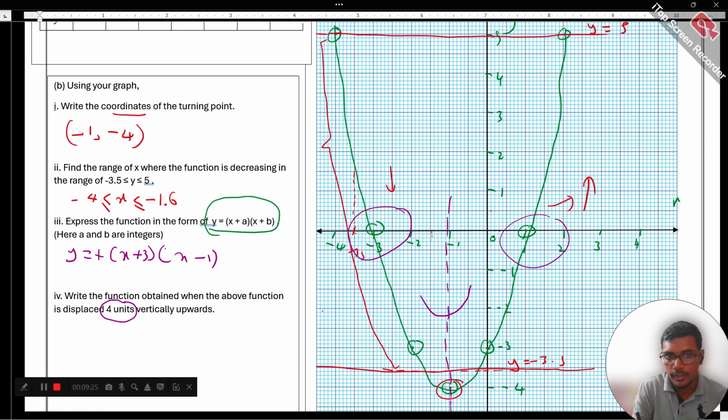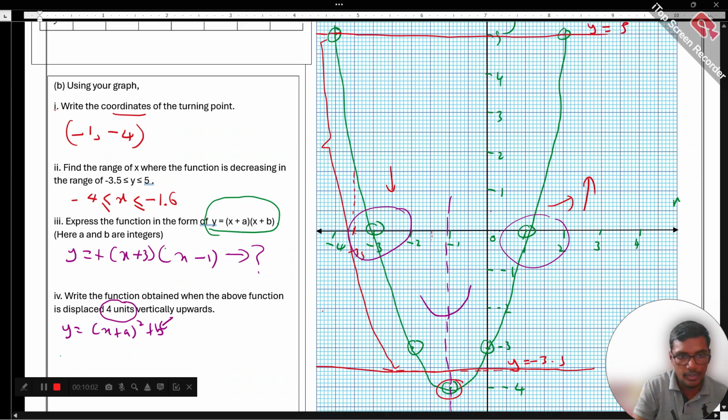So in order to determine that, we should write the equation in the other format: y = (x + a)² + b, because this b represents the minimum or the maximum value. If it is changing, we should change that, because we can't predict what the intersecting points will be when we shift the graph up using this equation. From this we can't predict. So we should write the equation in this manner.